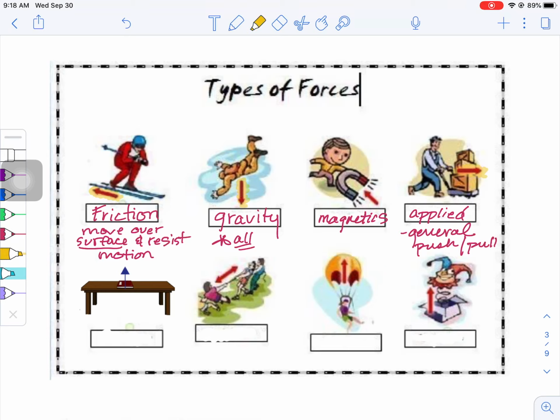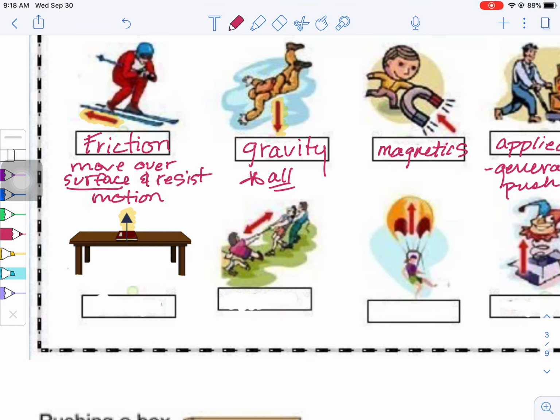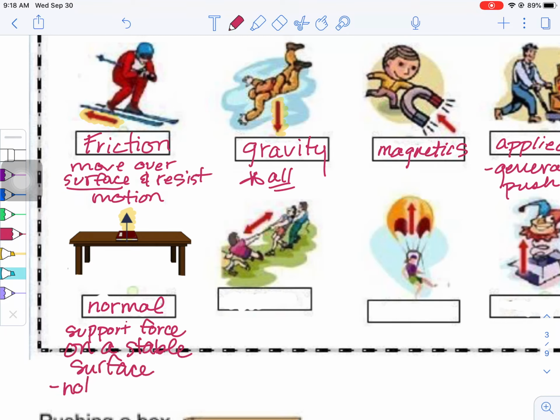Now we've got a little different situation. We have an arrow upward from this book sitting at rest on a table. So the table is exerting a support force to the book. This is our, of course, normal force that we're going to see for any object on a stable surface. And that object can be not moving or moving. It really doesn't matter as long as it's on and being supported by that stable surface. Normal still exists. So my skier up here would still have a normal force acting on it.